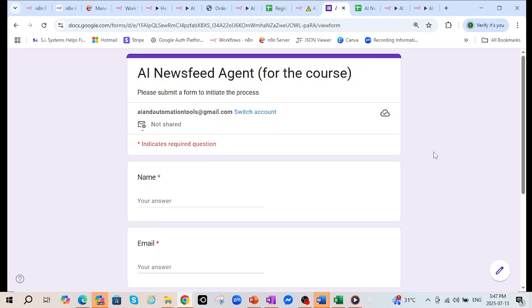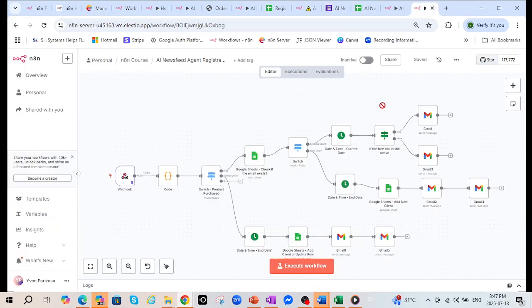What comes next in Module 3? In the next module, we'll make this system more secure, scalable, and professional by validating if the email exists in our customer database, checking whether the user is still within their 7-day free trial or 30-day subscription, and blocking users from signing up for the free trial more than once. These improvements will require us to update both the registration workflow and the AI agent workflow to enforce proper access rules.